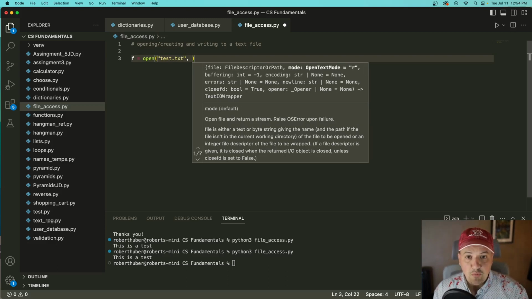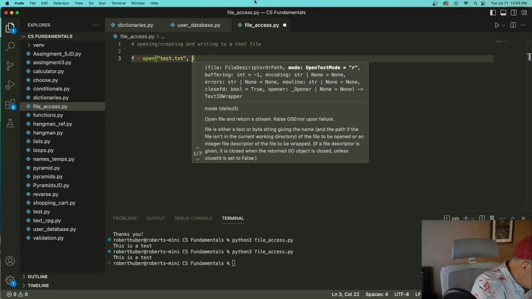The other part of open, if you look at our doc strings here, is the file path or descriptor, the name, with just a file name like test.txt. It's going to save it into the folder where we're doing our work right now. We could theoretically provide a more in-depth folder structure or tell it exactly where on the physical device to go using a full path. But in this case, we're just going to save it to the folder we're in. And then you'll see there's a mode here, and it says open text mode. Initially, it's going to open in text mode R, which stands for just read. But there are a lot of different text modes.